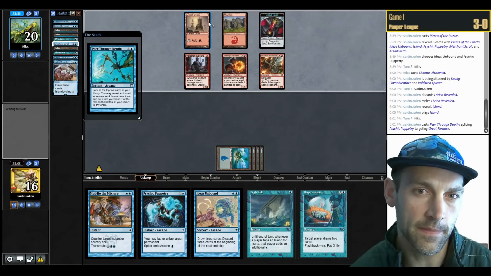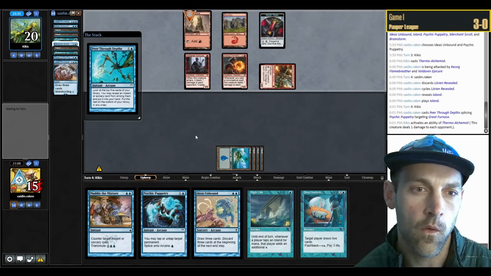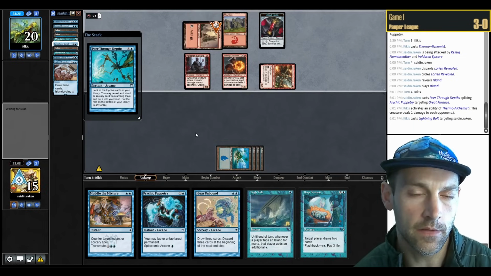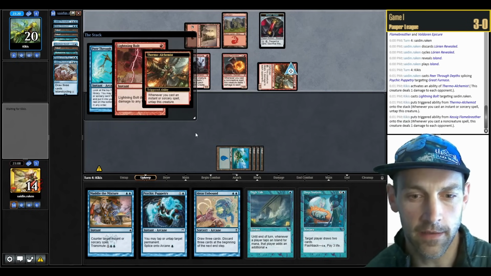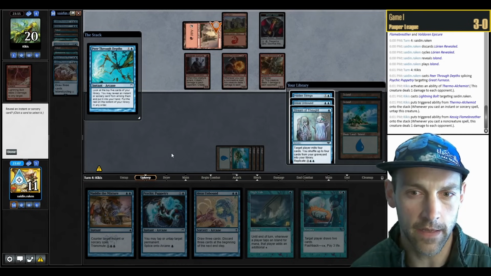If they have an instant speed card, like a Bolt, they could just Bolt us. That would be 5 damage. They ping us. It looks like they do have the Bolt. So we'll go to 11 here. I guess 10. Hopefully my math is correct and they can't kill me. We could have tried to YOLO. I felt like it was not that great.